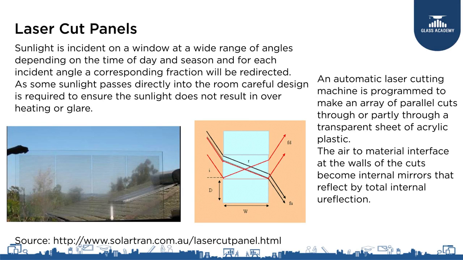There is another interesting technology for achieving the same thing, which is called laser cut panels. In laser cut panels, an automatic laser cutting machine is programmed to make an array of parallel cuts through a transparent acrylic sheet. These cuts become internal mirrors that reflect the sunlight that falls onto them. Whatever light falls onto a cut gets reflected; whatever light does not fall onto a cut passes through the glass. So, some part of the light comes inside normally and some part gets reflected towards the ceiling. Here in this picture you will see that when you look through this glass it is not a very clear transparent glass — you will see some lines — but still it gives a good view to outdoors, and these lines are where the sunlight is getting reflected.